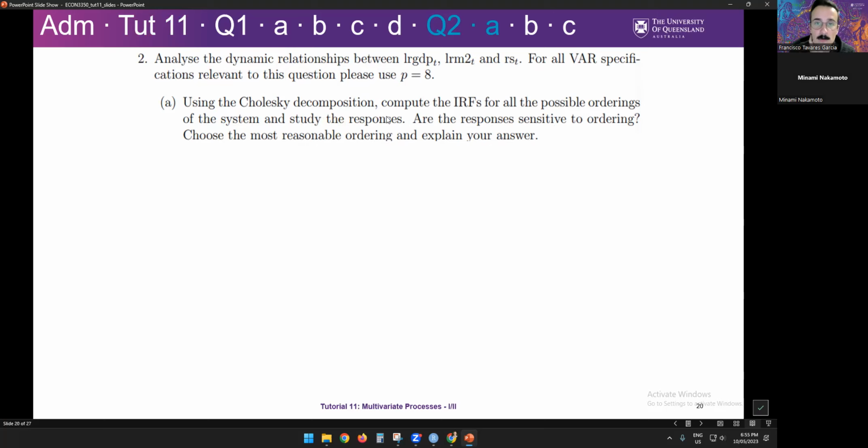Using the Cholesky decomposition, compute the impulse response functions for all the possible orderings of the system and study the responses. So all the possible orderings, that's where our Pragma library will come with the permutation. So like getting 3 guys and putting all the 6 possible variations of order. And are the responses sensitive to ordering? Choose the most reasonable ordering and explain your answer.